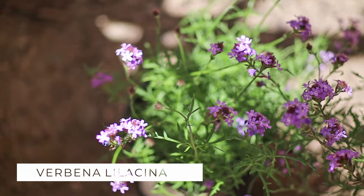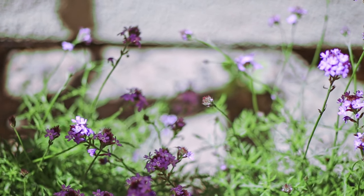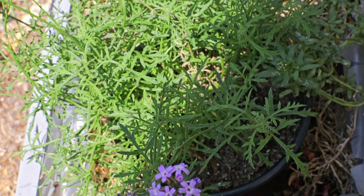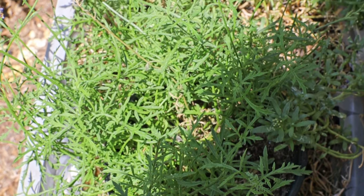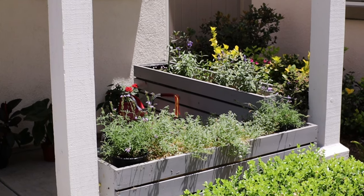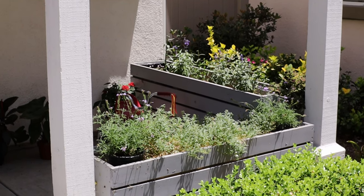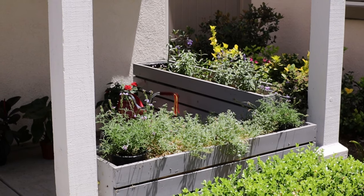The next plant is Verbena lalicina. This one is a special cultivar called the Delamina, which has slightly darker flowers than the typical verbena native to California. I consider this to be a lantana alternative — a beautiful nectar plant that provides lots of flowers throughout the year. This verbena should grow into a nice small bush, staying relatively compact at about two to three feet, with stunning purple flowers that can actually bloom year-round given our climate. I've put it in one large planter in my front patio area.